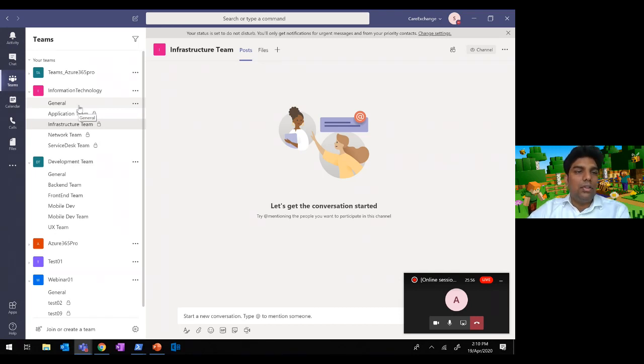There is a normal script available in TechNet. You create an Office 365 group and you can restrict who can create. I'm not going to cover those steps. It's a very simple five-step process where you run a script. So you limit the number of users who can create teams, and you can proceed from there as a first deployment step. It totally depends on the organization whether they want a closed approach or an open approach.